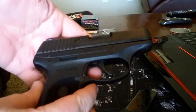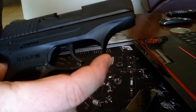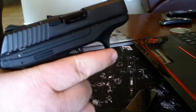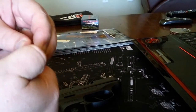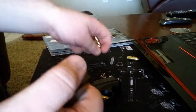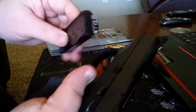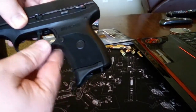It's mostly for concealed carry and such. I imagine that was the whole design behind it. I don't really know for sure. I didn't look it up. Pretty nifty little pistol. Sorry Mike if you're watching, but I'm gonna take all these out and set them to the side, because it's target ammo. As you can see, there's no more rounds. But I wanted to get the magazine in there so that we can get a look at her.